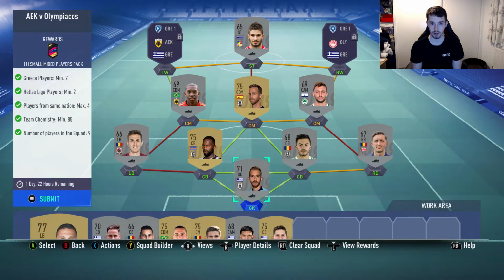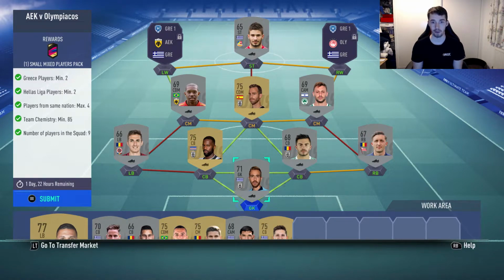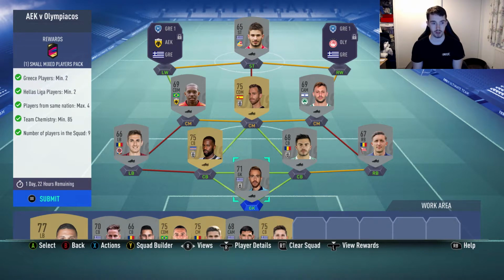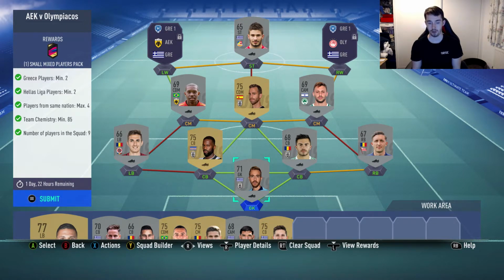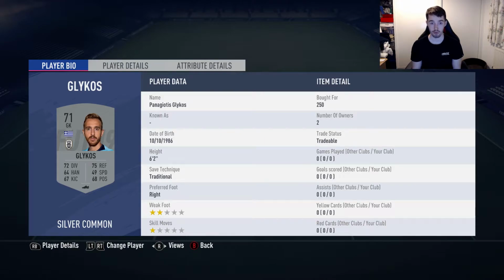On this one, the 2 wingers are already filled in if you're in a 4-3-3. But for this one you need a minimum of 2 Greek players, 2 Hellas Liga players, which is the Greek league. The number of players you can have from the same nation is 4, a minimum chemistry of 85, and obviously the remaining 9 players. So for the goalkeeper, I got him for 250 coins.